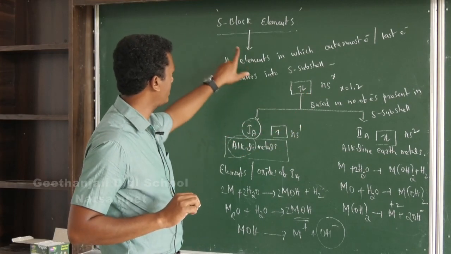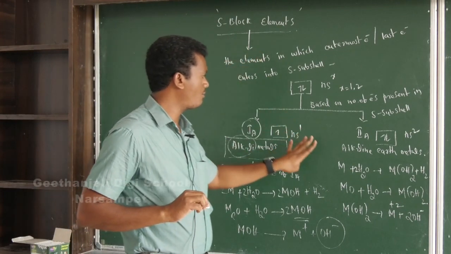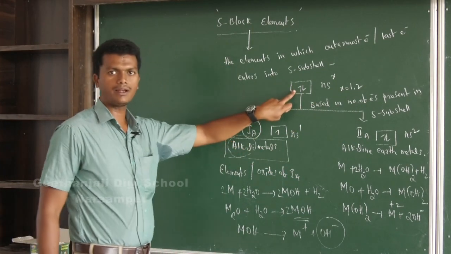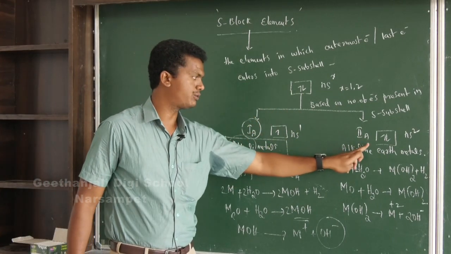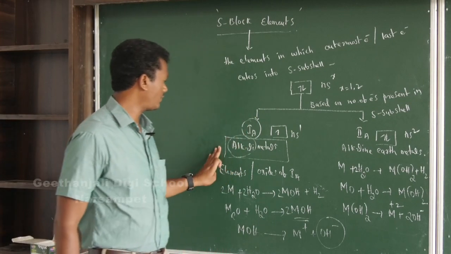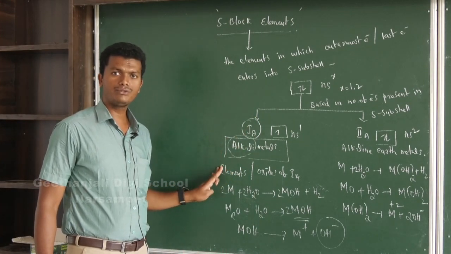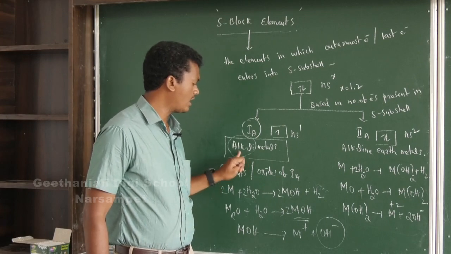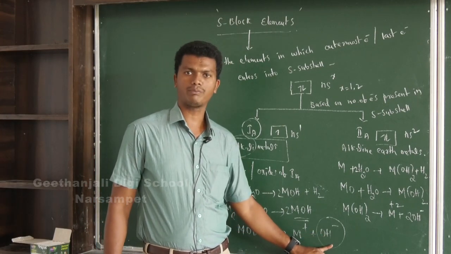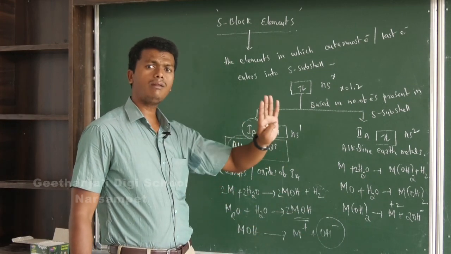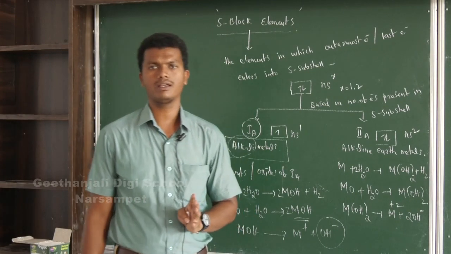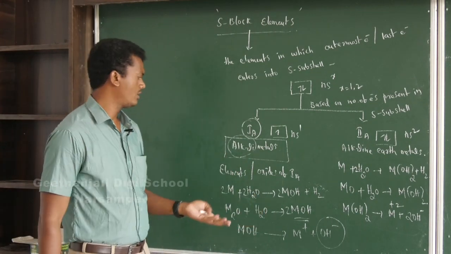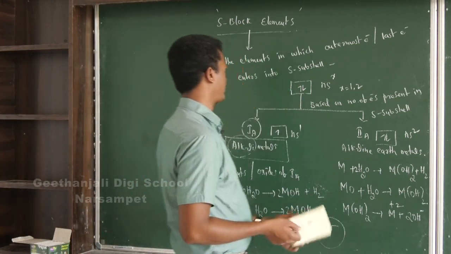This is about the classification of S block elements. S block elements are divided into 2 groups based on the number of electrons present in the S subshell. The S subshell maximally consists of 2 electrons. That's why we divide the S block into 2 groups: first A group and second A group. These first A group elements are called alkali metals as they produce hydroxides when they contact water, and these are also called alkalis. An alkali is a base which can produce OH- ions. Alkalis are bases, but all bases are not alkalis. For example, take ammonia. Ammonia shows basic nature, but it is unable to produce OH- ions. So this is about the classification of S block elements.